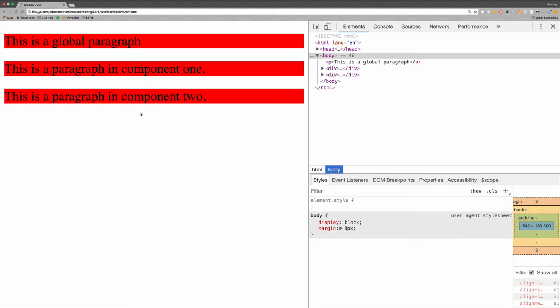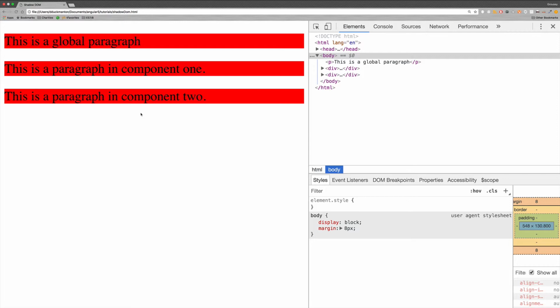Now, I've gone back to the original problem that we had at the start of the first video, in the sense of we have a paragraph and a content author trying to style all paragraphs, and you can see here that component 1 is marked in red and component 2 is marked in red. But obviously we want to make these green and blue. So how do we go about this using this concept of a shadow DOM? Well, firstly, before I go into how to implement the shadow DOM, I probably should explain what it is.